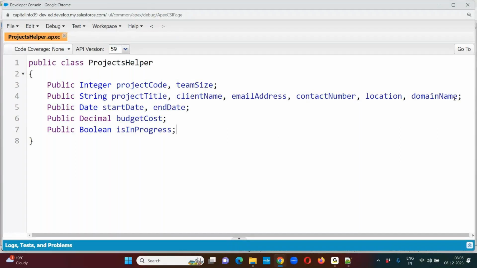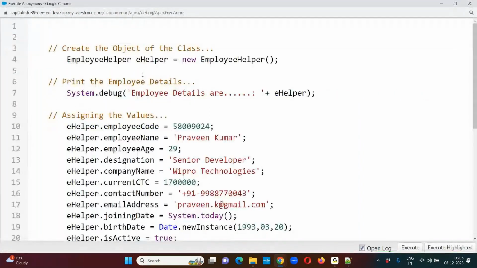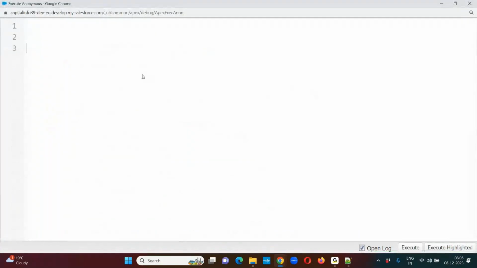Done with this? So now let's see how can we create the object of the class. My class name is ProjectsHelper. pHelper equals new ProjectsHelper.